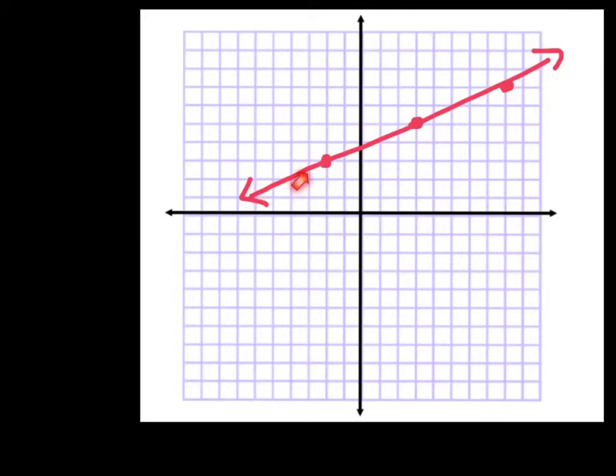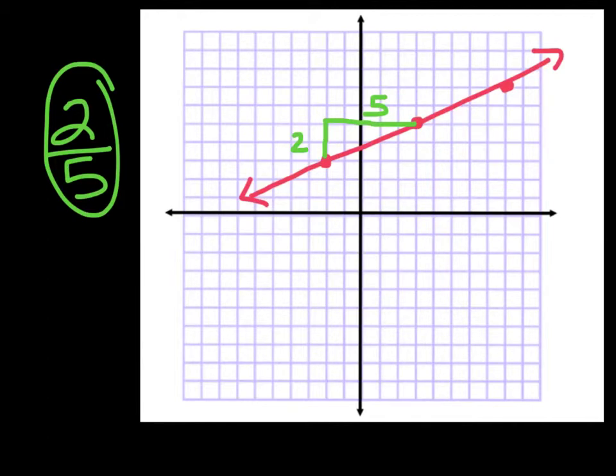All right, we have another line, and we want to find the slope of this line. Again, you can pick 2 points. I usually take the 2 closer ones, and I'm going to figure out how much do I rise between those 2 points. It looks like I go up 2, and then how much do I go over? I go over 1, 2, 3, 4, 5. So my slope, again, is rise over run. It's 2/5. And this is going to be a positive slope because it is going up from left to right.